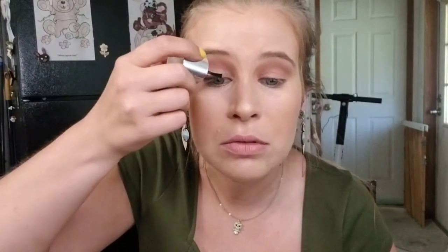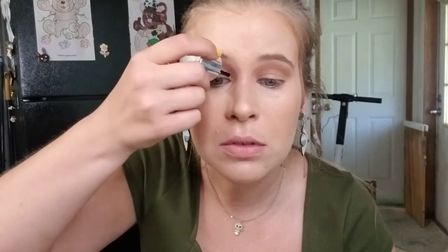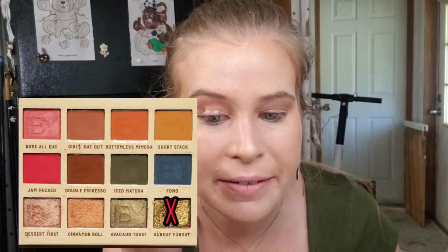When you're done blending, get out your glitter glue, and for today I'm going to use this Anastasia Beverly Hills glitter adhesive. And in my case, I'm just going to paint this on my mobile lid. That's why I like this glitter adhesive so much, because it's so easy to use. You just paint it on wherever you want it. And then once you get that painted on, jump into the shade Sunday Funday. You want to apply that on top of the glitter adhesive. And with this shade, I find that it's easier to pat and pack on rather than swipe.